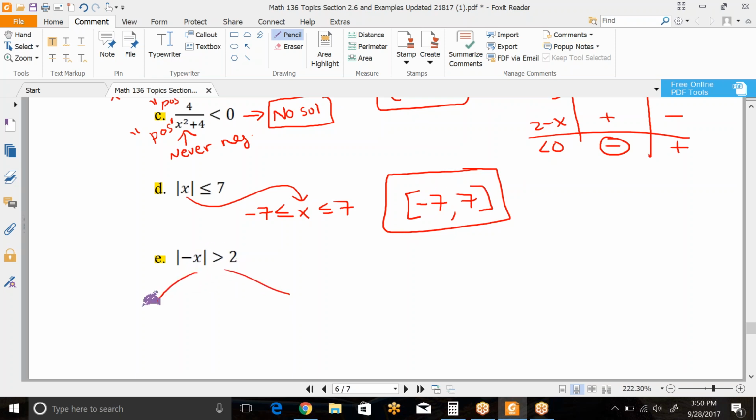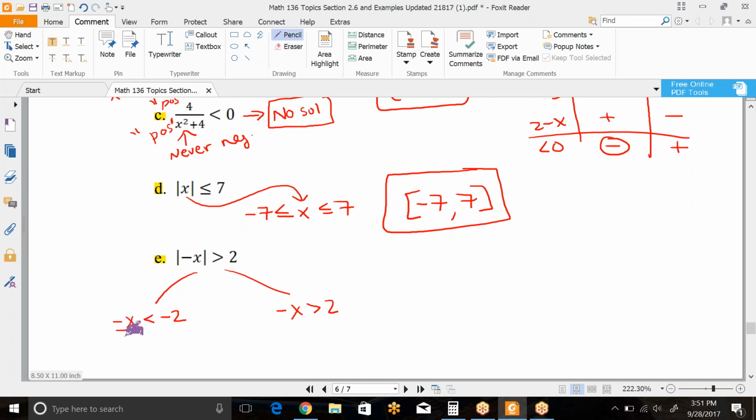For greater than, you have 2 cases you set up. You keep the argument and you make it go to negative infinity by doing less than a negative, and then you keep the argument and you keep it the other way, which is greater than the positive. So one case you leave the inside alone, you change everything else. The other case you leave the inside alone and you keep everything the same as the original. So when we solve this, though, even though we set this case up to be the negative and that case up to be the positive, we have to divide by a negative x. Or negative 1, not negative x.